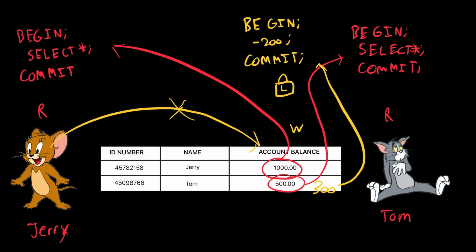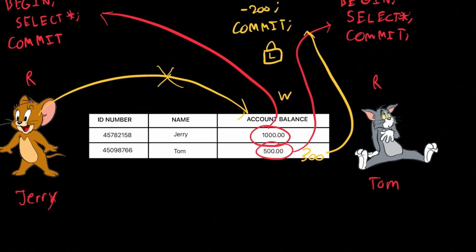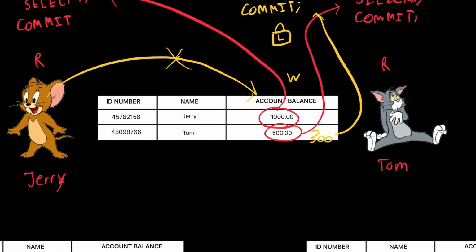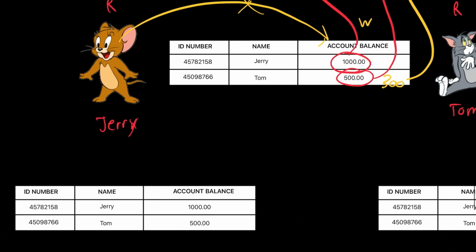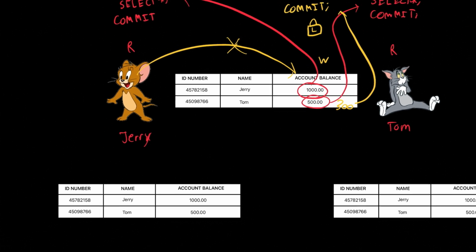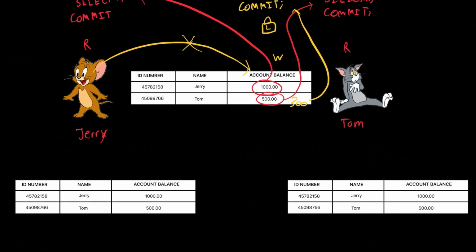So how do we actually handle this? This is where snapshots come into play. So if you remember from earlier, our snapshot is really just a screenshot or sort of a freeze frame of the current state of our database. So we can imagine that a snapshot means that both Tom and Jerry have their own independent freeze frames of the database to operate on.